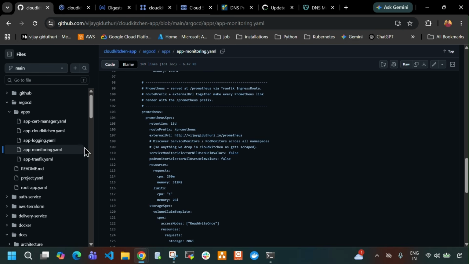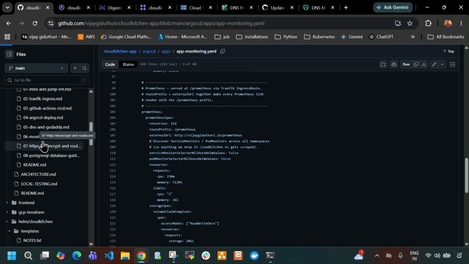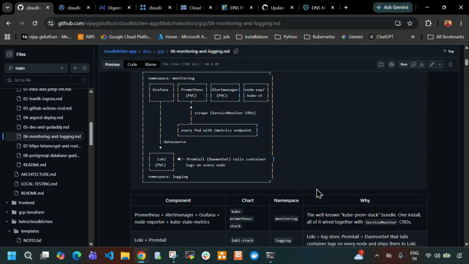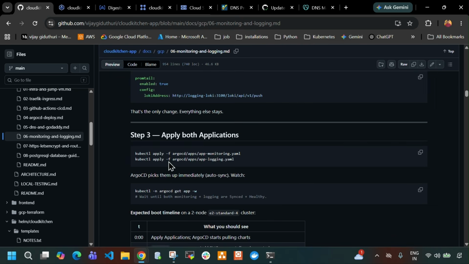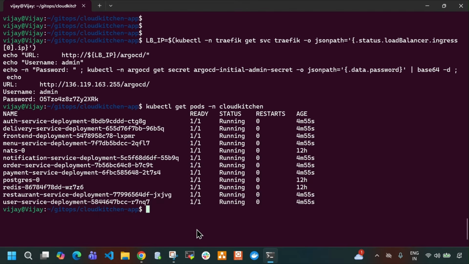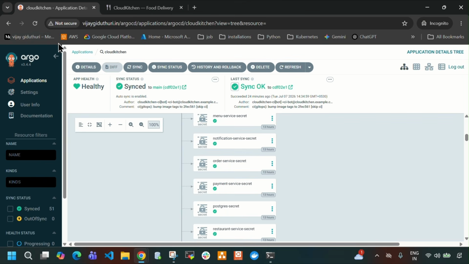Now let's apply the app-logging.yml as well as the app-monitoring.yml application files. Let me open step 2, where we have those two commands, guys. kubectl apply -f argocd/apps/app-monitoring.yml, and similarly kubectl apply -f argocd/apps/app-logging.yml, guys. When we apply these, ArgoCD will automatically start creating both applications.